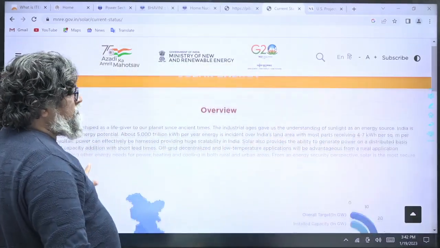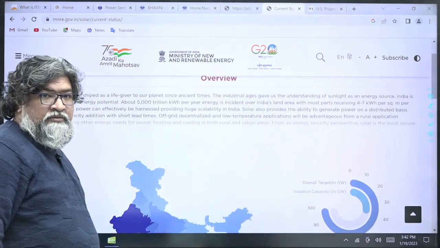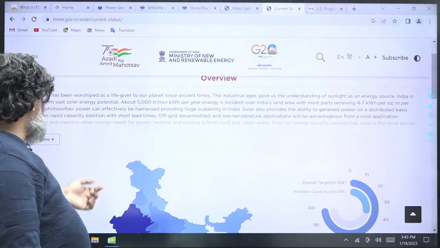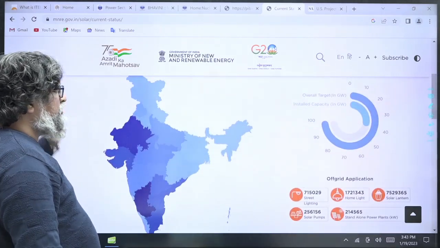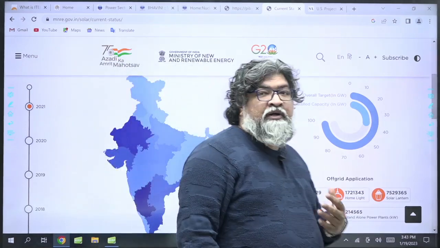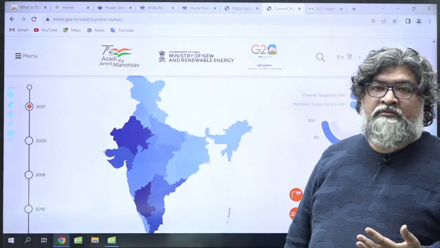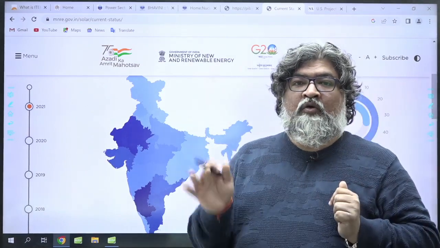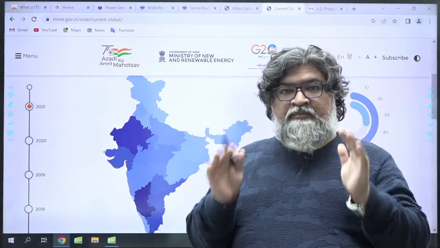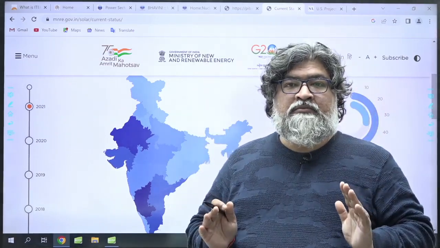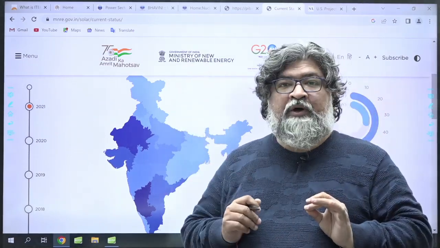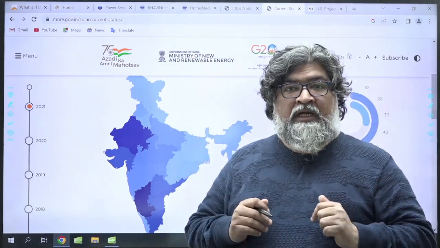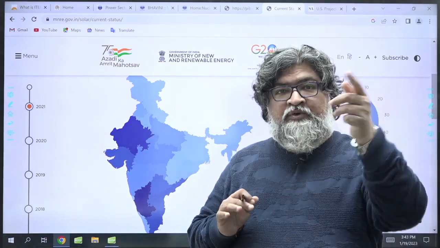If you look at solar energy, right? Let me figure the sun, you know that we have been worshipping for 5000 years. And if you look at this map, when it comes to solar power, there is on-grid and off-grid. What is on-grid? We will generate the power and distribute it through power lines, the grid. Off-grid means we will generate the power and use it locally for charging, for home power generation, or electricity, fan. So off-grid is one, and the second is on-grid, where we generate and distribute.